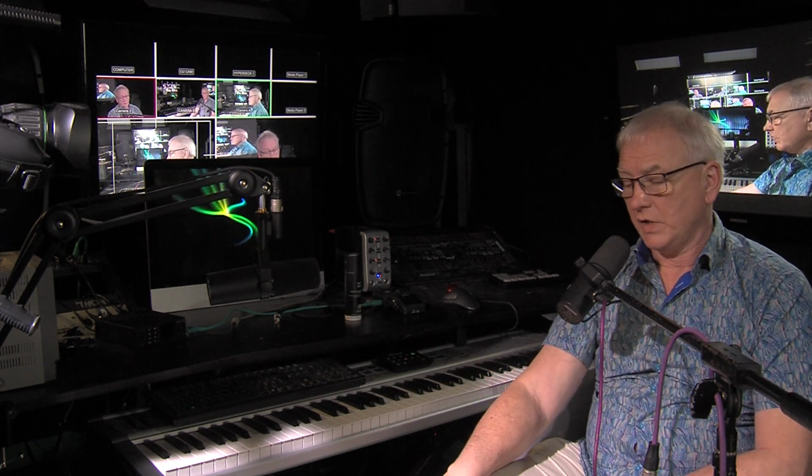For some things, like my problem with this distance, because obviously if you double the distance, you take the volume down to a quarter of what it was. So if you are going to use a microphone a bit further away, that's pretty important to get that level thing sorted out, because you don't want to take the level down if you can avoid it.